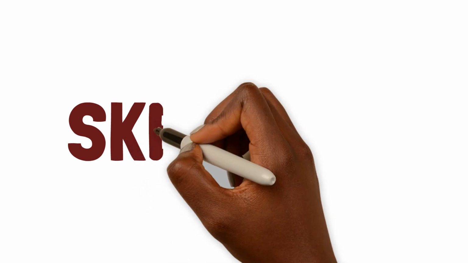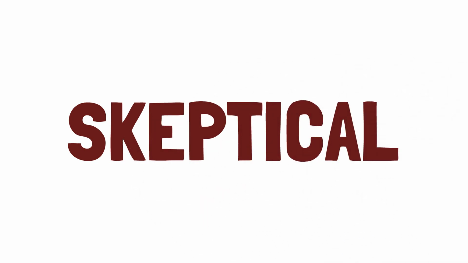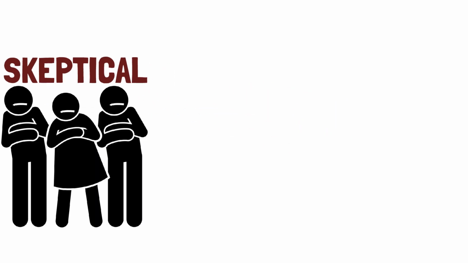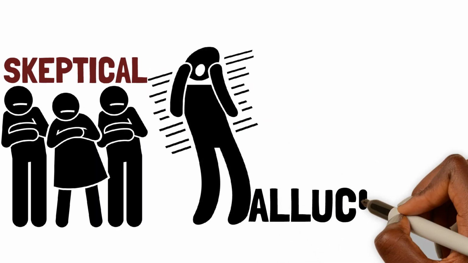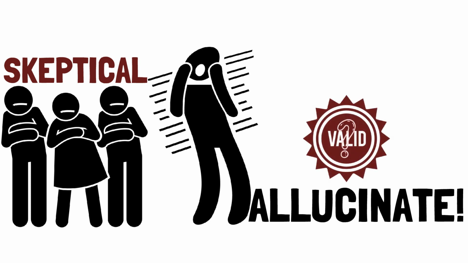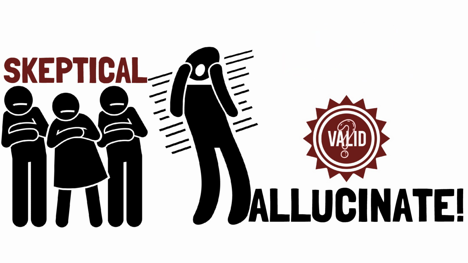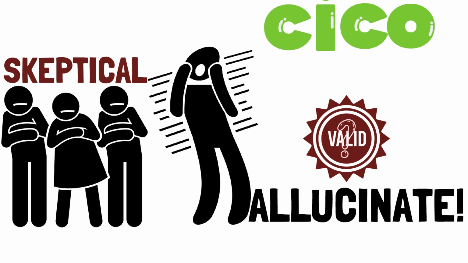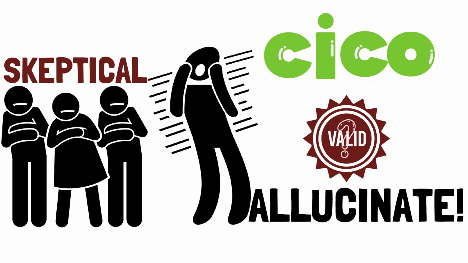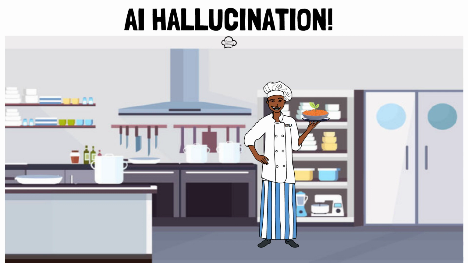Finally, as you interact and use these AI systems, stay skeptical and always remember that AI systems can make mistakes or hallucinate, even when you ask a valid question. AI systems are still learning and can be fooled by bad data or by questions that they are not trained to answer. To avoid some of these mistakes, always use clean data and be as clear as possible when asking questions.